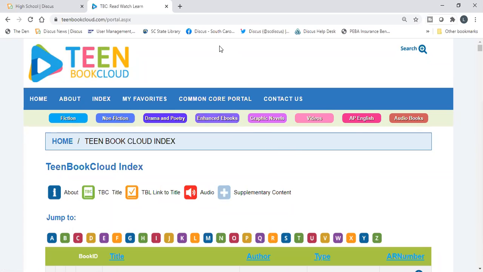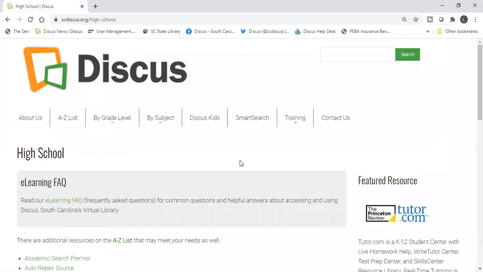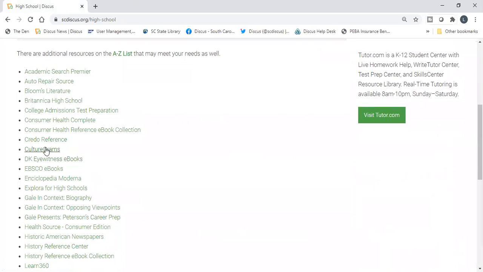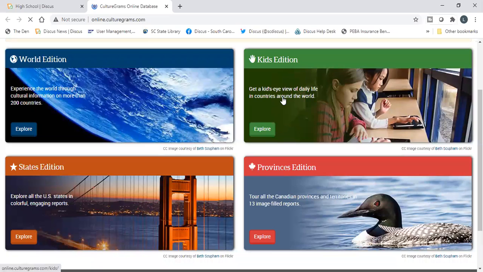I'm going to go next into CultureGrams. This is an excellent resource for those of you particularly teaching geography, but also government and economies, where you're comparing other nations. This is a K through 12 resource, but notice how the kids edition is over here, which you probably wouldn't need at your grade levels.